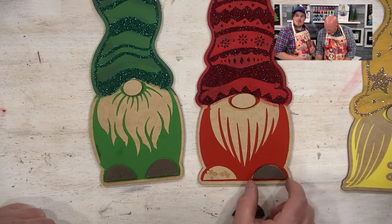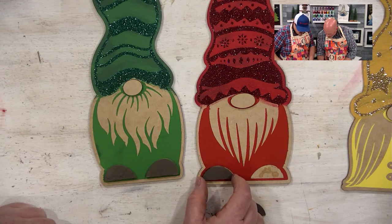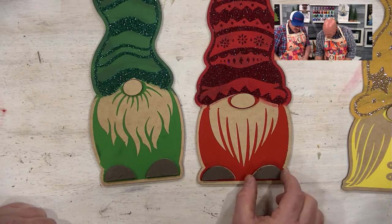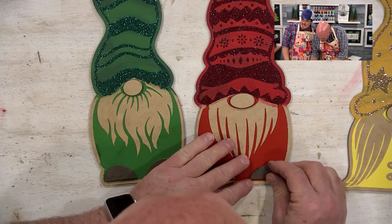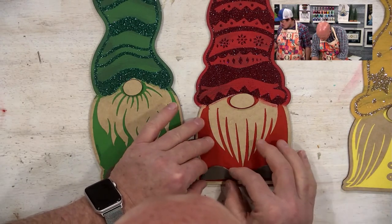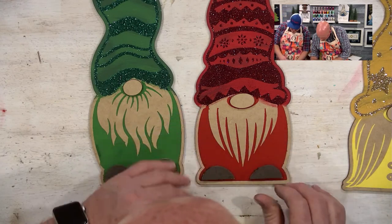Wait till he. It's backwards. What? It's backwards. Oh, okay. Good. See, good thing Sean was paying attention. I would have just given my gnome a backwards gnome thingy. Backwards feet. It'd be like a little kiddo with his. Oh, that would have been so sad.